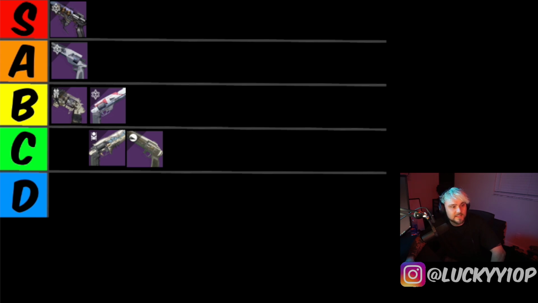Next up, we've got the Ancient Gospel. All right. Now, the Ancient Gospel is getting that C tier treatment. The reason why is because, again, the perks just aren't that impressive. We've got the Kill Clip, Swashbuckler in the damage boosting slot, or Dragonfly. All really average options for PvE. Ancient Gospel going down in the C tier for this chart.